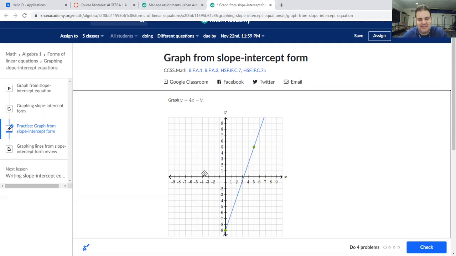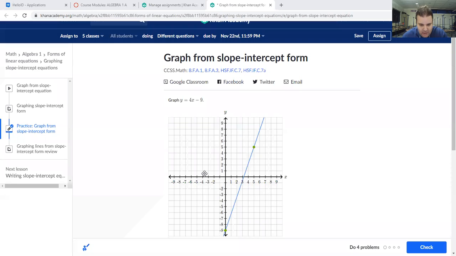The reason that makes sense is that the value of x is 1 here, -1 on that side, and on the y-axis it is 0. So if I plugged a 0 in for x, I'd get 0 times 4, which is 0, and you end up with y equals -9. So it's 0 on the x-axis, -9 on the y-axis. That's the reasoning for why we're able to plot that point there.